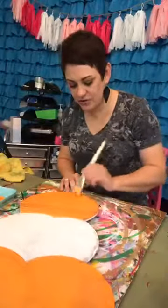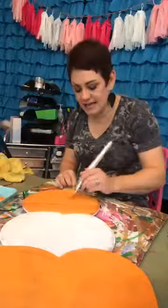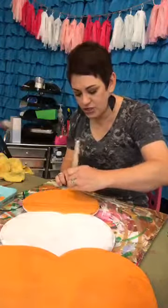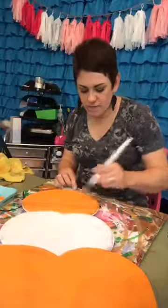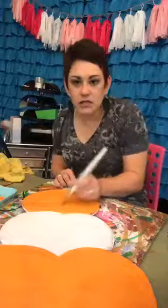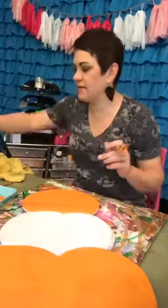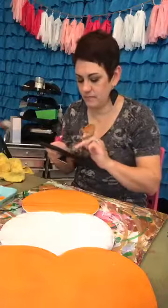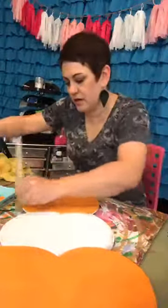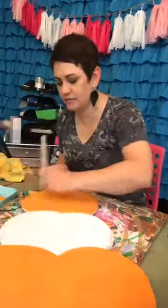Okay, so I'm gonna paint some more orange. It's really hard for me to show you this, but you can see that second coat covers so much better than the first. But part of the reason is I still had some of that white in my brush. All right. Whoops, I forgot to turn my phone on Do Not Disturb. Let me do that. But with that white in your brush, you will get much better coverage than just having the orange. Just saying.